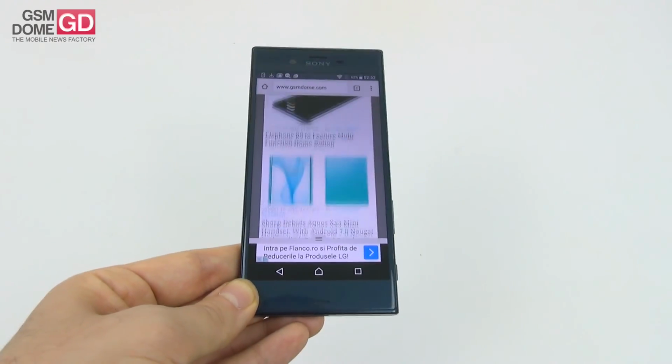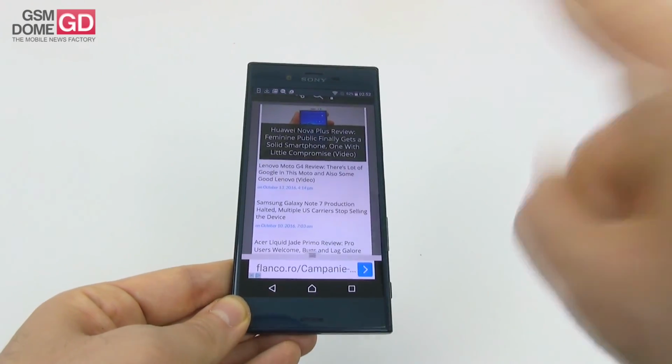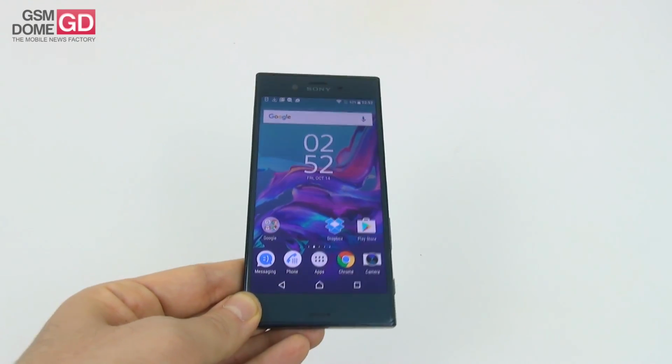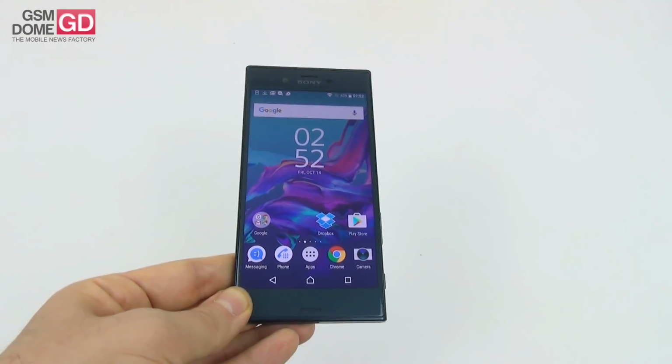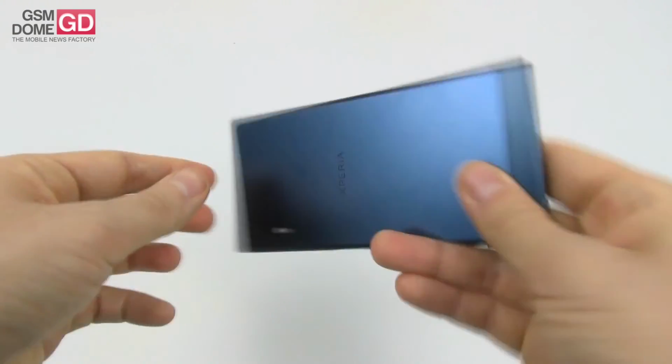It beats the Nexus models from last year, it beats the flagships from last year, and it's able to fight on par with some of the flagships this year, but not all of them, and not in all the aspects. Things to remember: performance and very solid cameras, plus an original and interesting design.